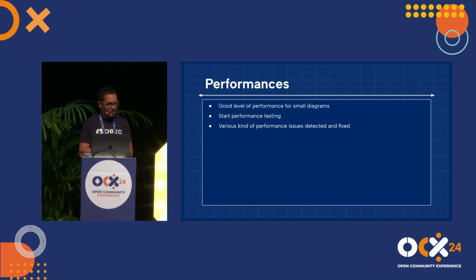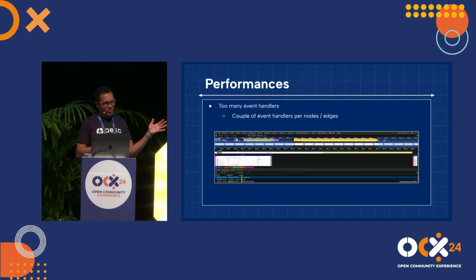After that, we worked on performances and how this new solution would compare to the previous one. So the first result was quite good in terms of performances with small diagrams. So that was a good start. And then we started confronting this solution with larger diagrams, with much more complex diagram definitions. And we detected various kinds of performance issues that we could fix quite easily.